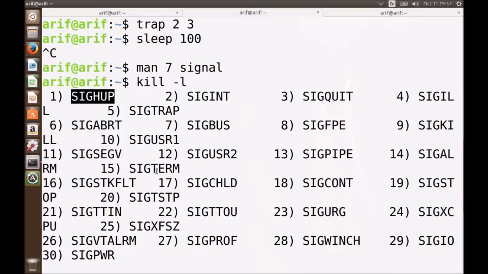So these are the different signals which are used by processes, and we have seen their usage on the shell. We have seen their disposition. We have learned how to ignore them, how to write a basic handler of these signals of our own using the trap command, and hope you will practice them and it will be fun for you all.